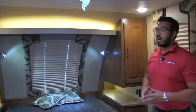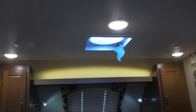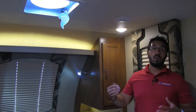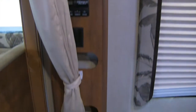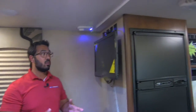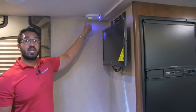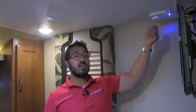The huge curved window up front lets in a ton of natural light. The ceiling has two speakers connected to the multimedia center for music in the bedroom, and right there is your Fantastic Fan — amazing ventilation if you don't want to run the AC; just pop open some windows, turn it on, and get an excellent breeze. On the wall there's a clock, thermostat, an additional plug-in, and a magazine rack. The Jensen TV swings all the way out and around so you can watch it from the kitchen, dinette, or right in bed. There's also a King Jack upgraded TV antenna — no need to raise or lower it, just turn it to find the best signal.